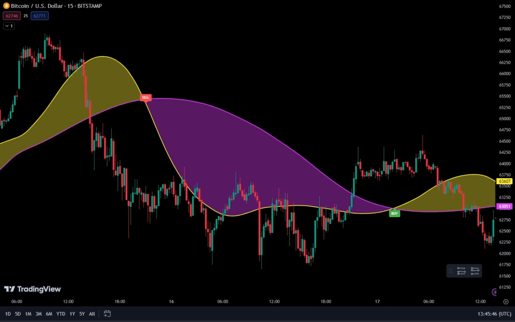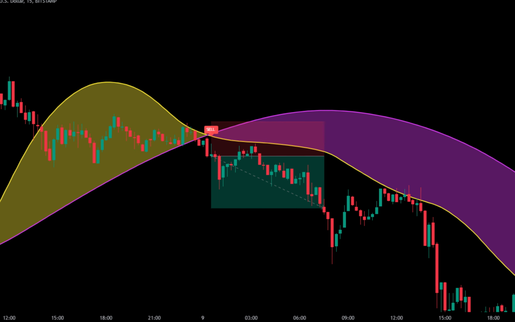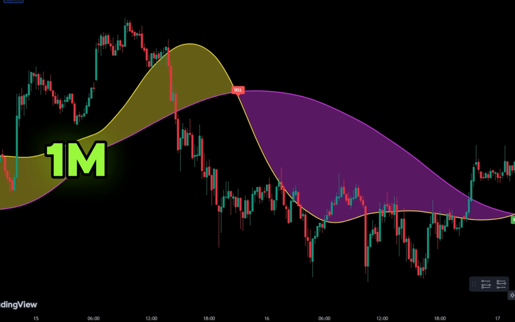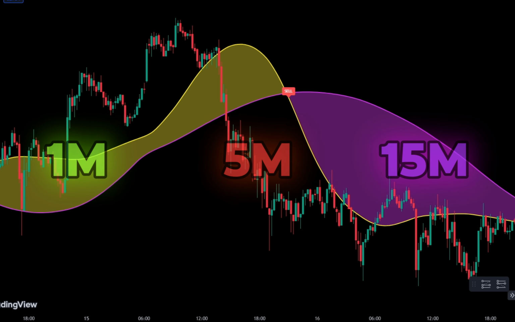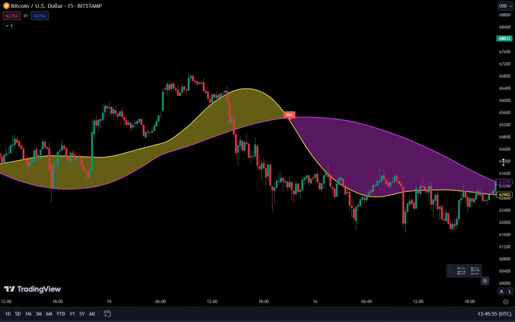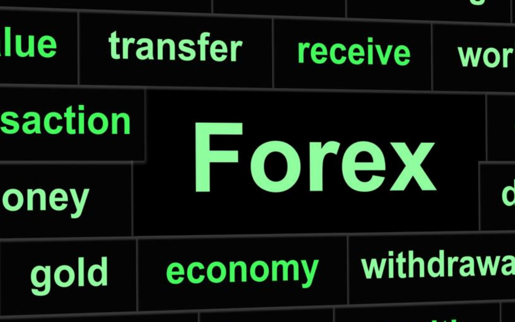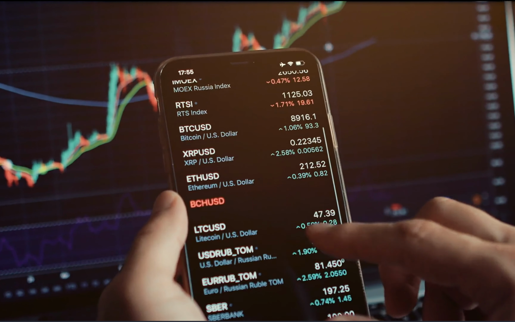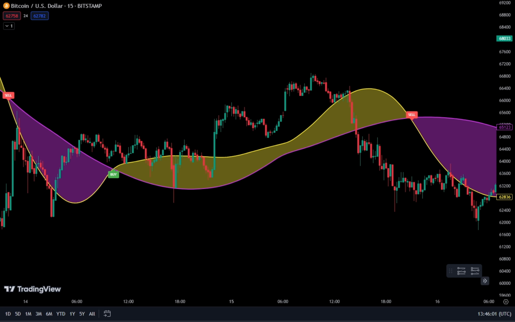In today's video, I want to teach you a very accurate scalping strategy that is suitable for 1 minute, 5 minute, and 15-minute charts, and you can use this trading strategy on any other asset or market, whether it's Forex, crypto, or the stock market. The only requirement is high trading volume and liquidity.